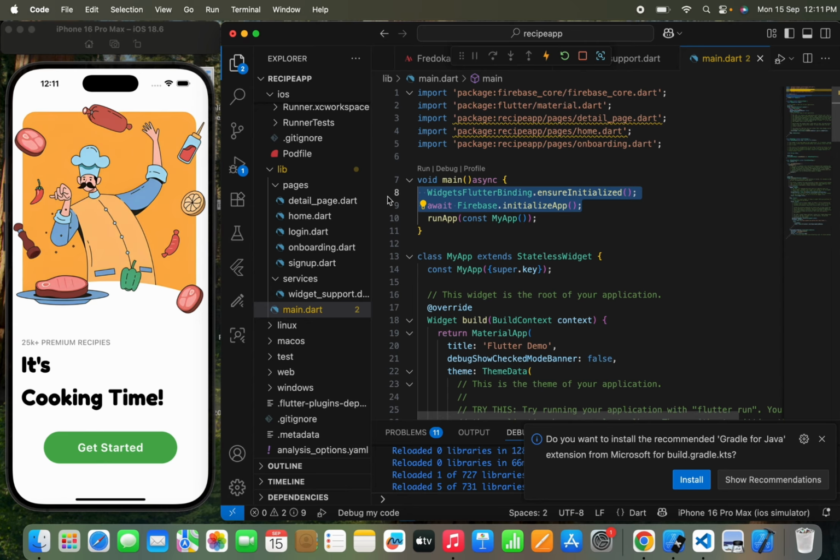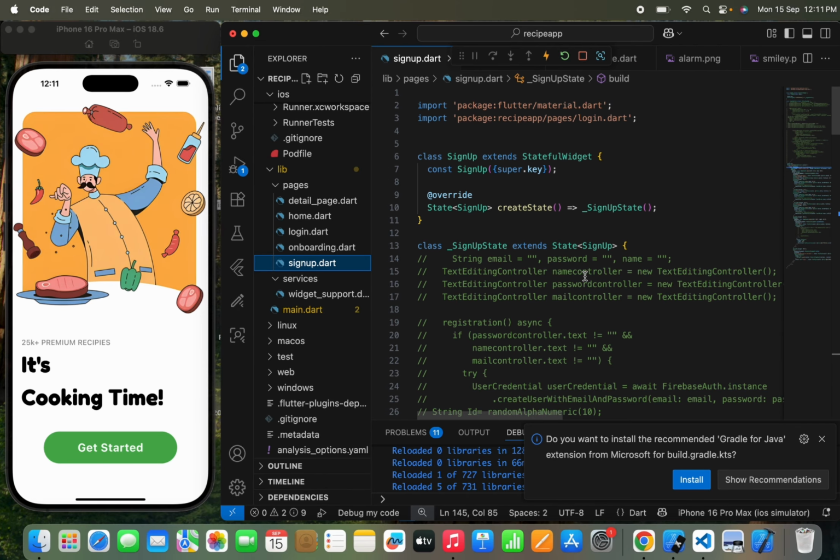Now I'm going to move to the sign up page, and in the sign up page I've used some of the necessary functions just to use authentication in our app. As I've used email authentication many times before in my series, I'll show you the complete code, but I won't explain each line that I wrote over here, because it doesn't make any sense. If you have followed my old videos, then you know the complete process, because each time you use email authentication, the process remains really the same in each app. You just need to handle the execution. So that's a thing, right?